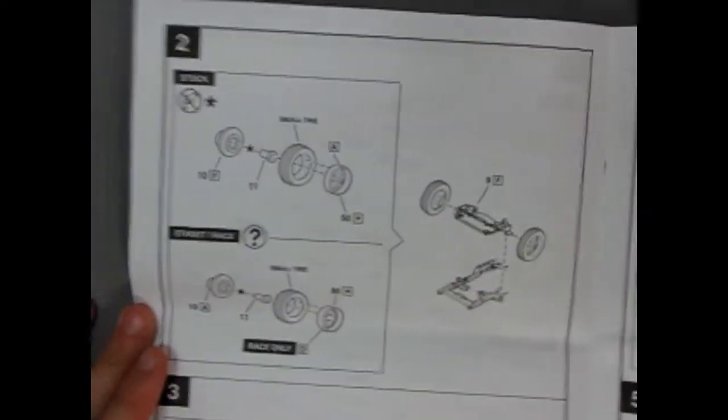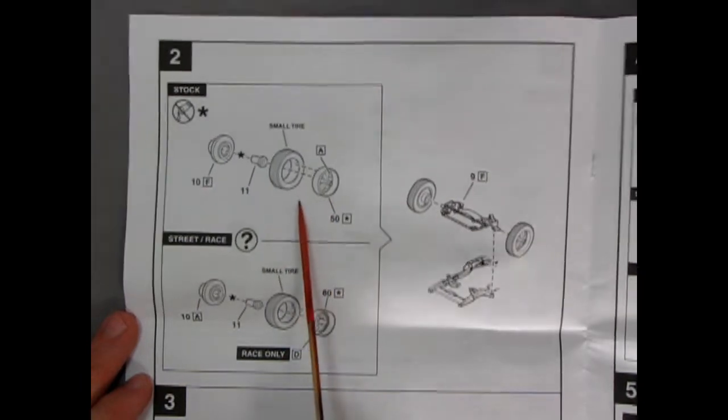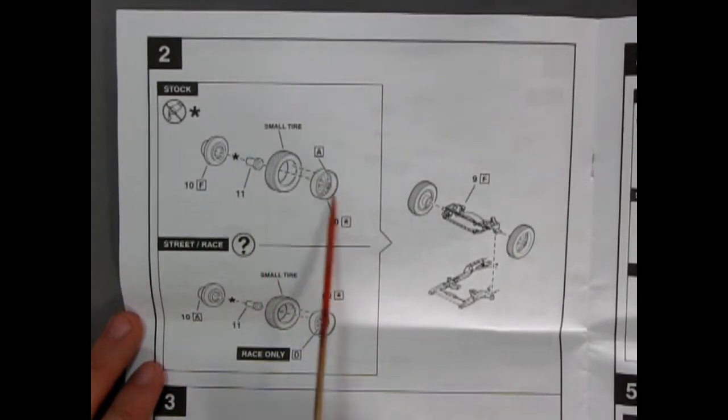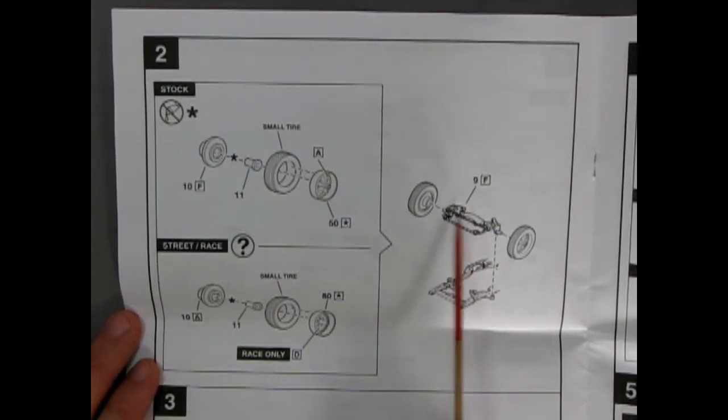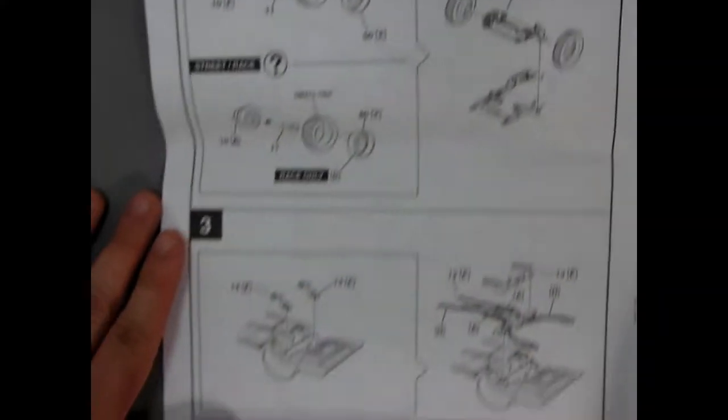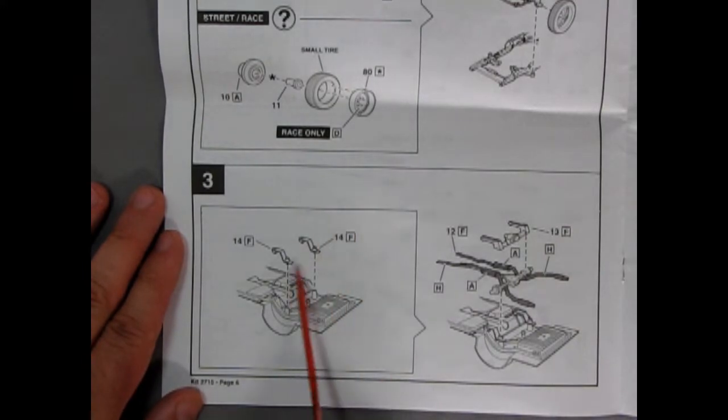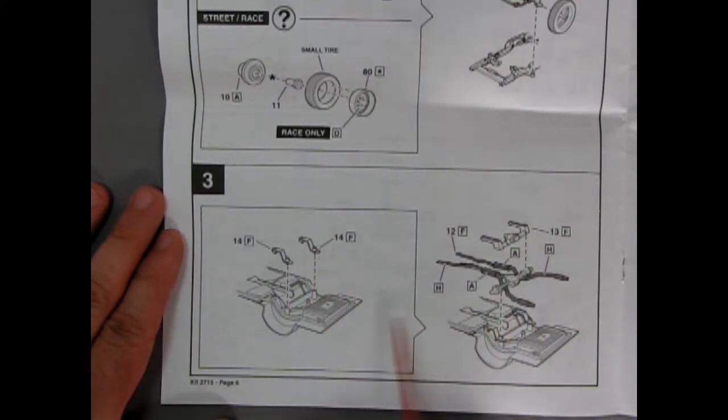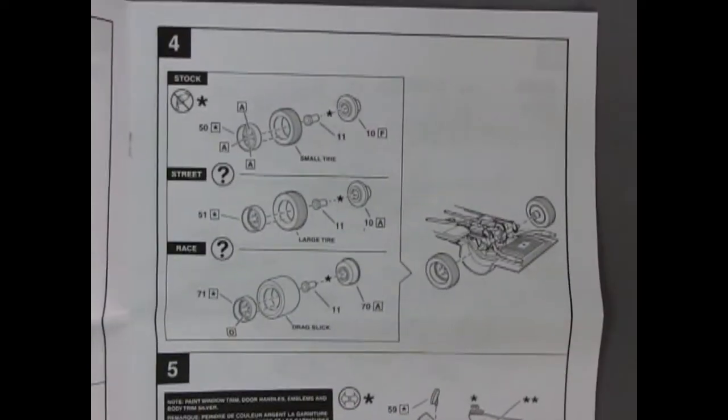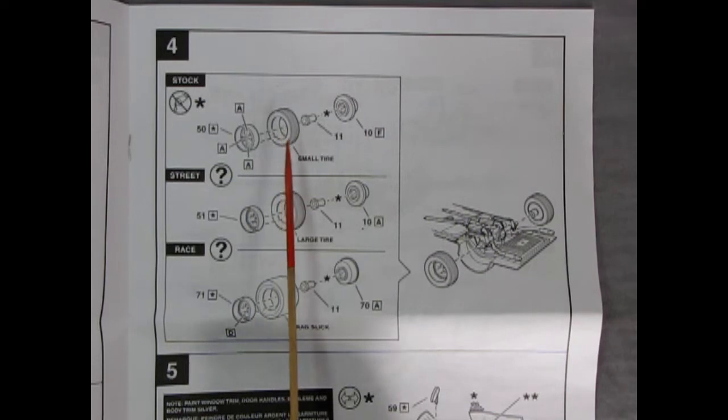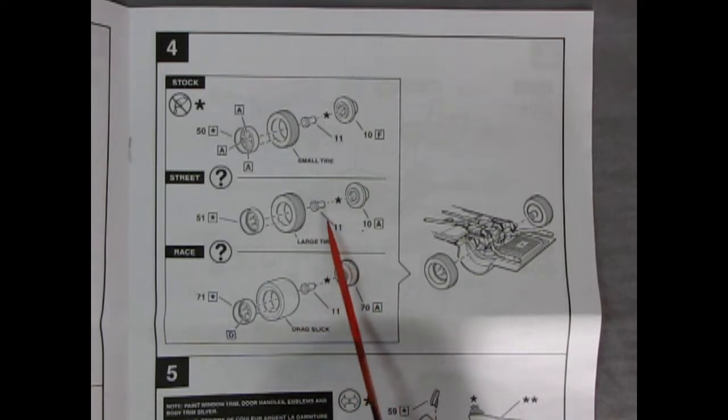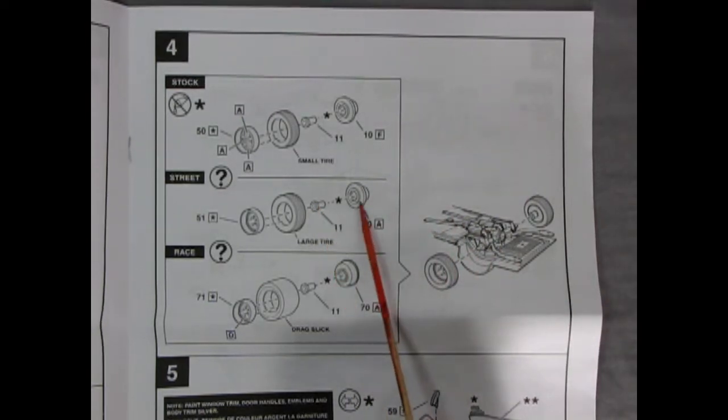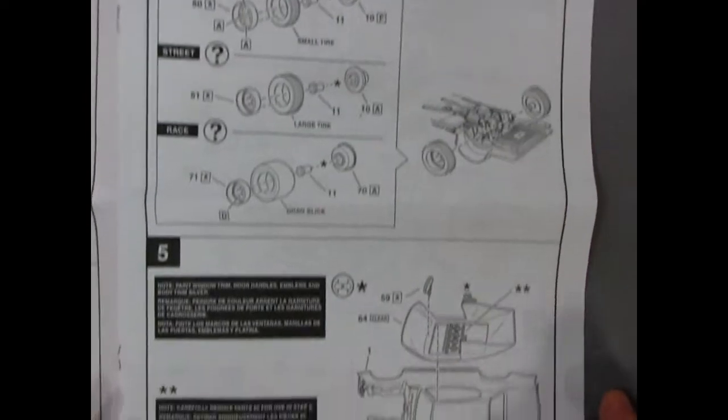Coming across panel two here shows our wheels going together with of course the options. So there's your GM stock wheel going in here. And down below we have our race mag wheels going in. And then this all drops onto our little frame there. And then we have a couple of these little supports back here. And then our rear axle going in. For the Dragster version we have different wheels for stock and street. This is going on to the back axle as well as our big drag slicks going in here. Make sure you don't paint this so that it goes in there and it's able to spin around freely.